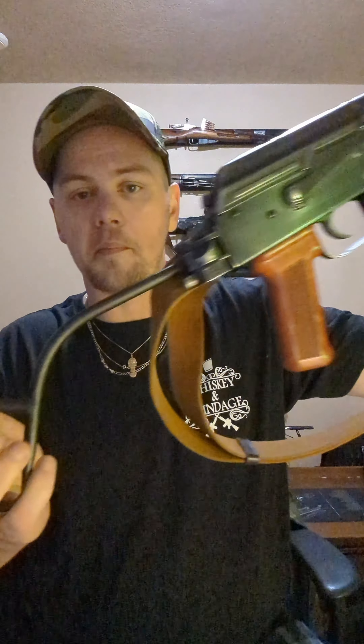This is a Romanian PM90 kit. In the AK kit world, you can't import a full automatic Romanian machine gun — a weapon of war. So these are cut down into kits before they're imported. They cut the barrel, cut the receiver, take the main parts, strip all the parts off, build it up on a US receiver. It's now a US gun and can be sold to US civilians.